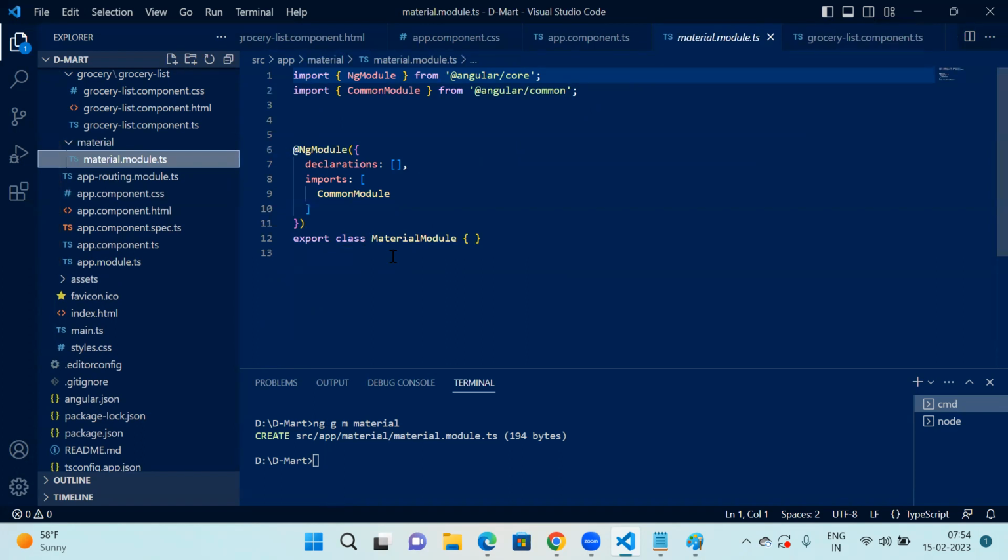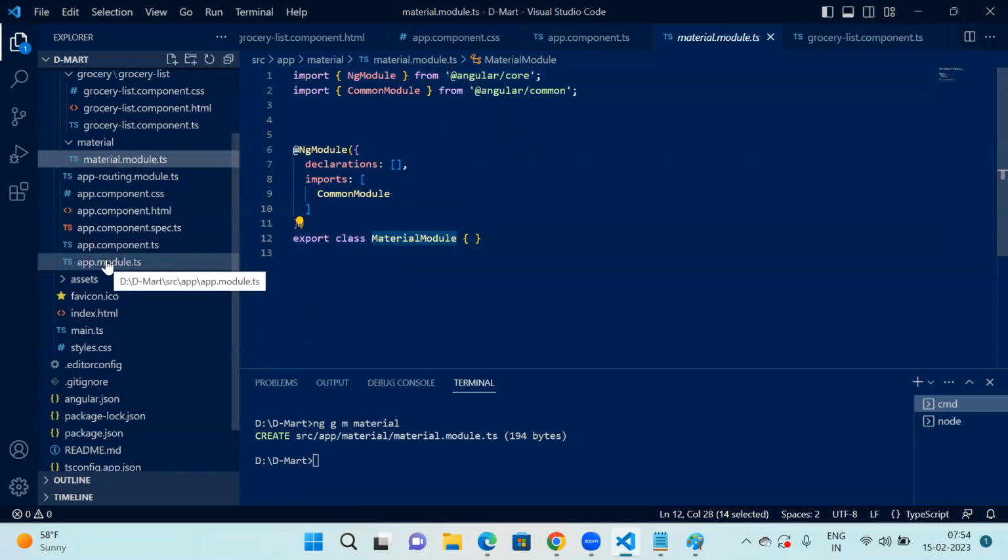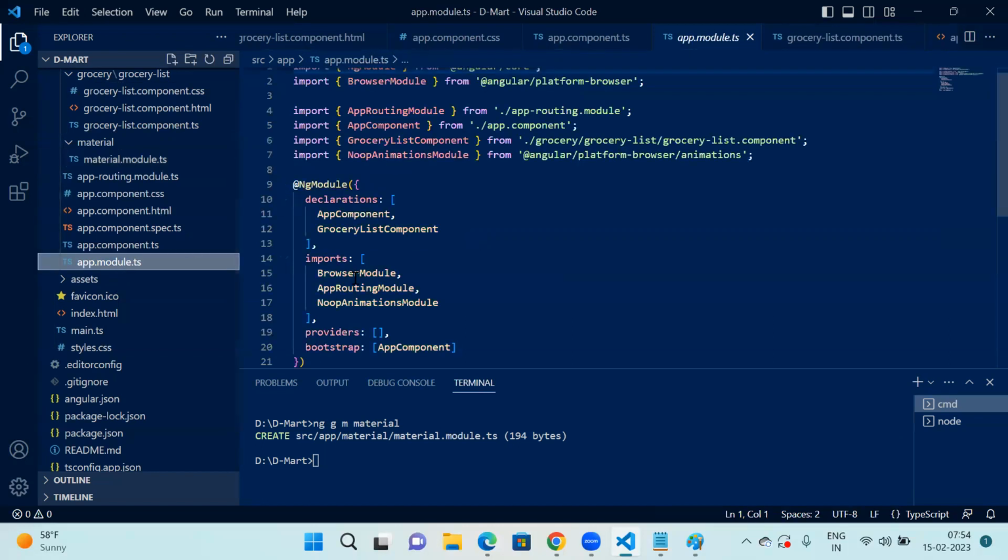Now I want to include this module in our app.module.ts, because the Angular compiler does not read every file in the folder structure. It reads all the files which are in the module, and then it executes. As we know, all the modules go inside this imports array.